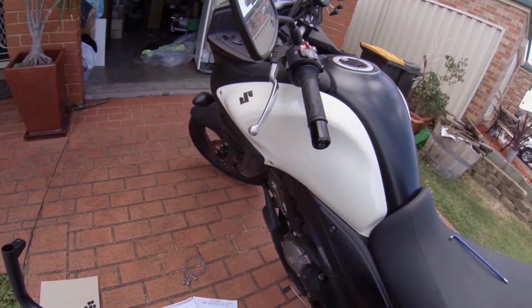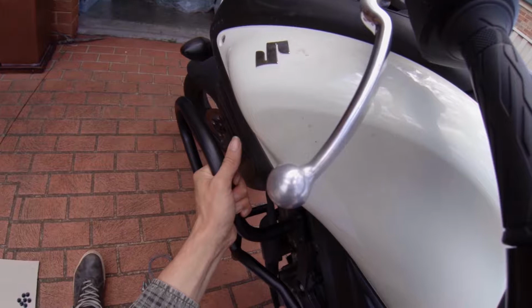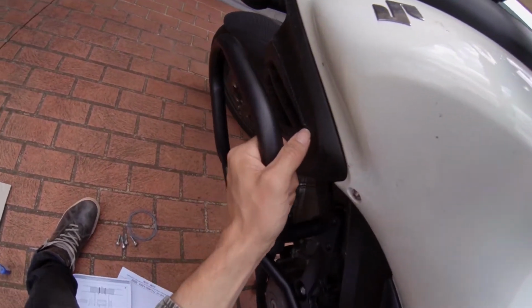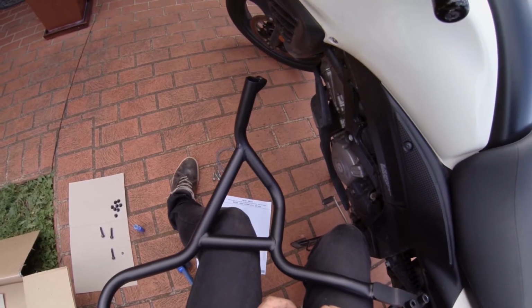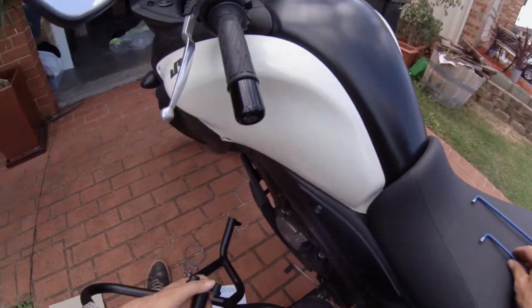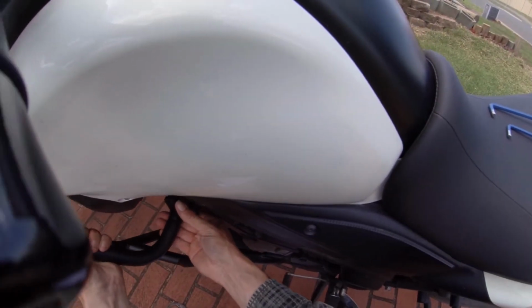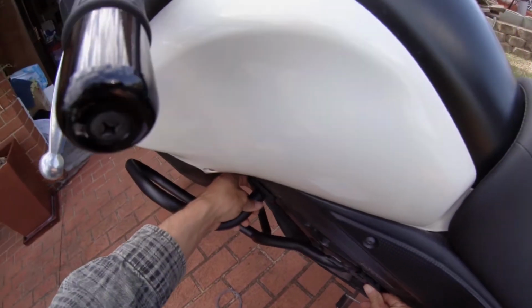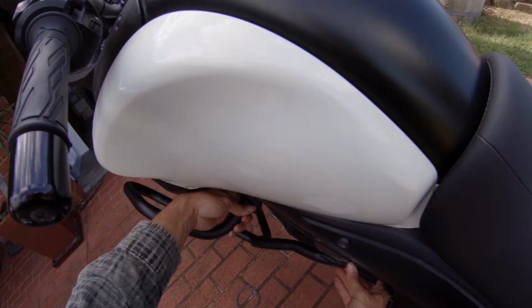Because you want everything to be rather tight so it doesn't actually vibrate, because that's one of the big issues people find, is that engine bars vibrate a lot. So did I just get the angle wrong? I did. This is a bit of an issue, isn't it? They should just have this done in the factory. If they did this in the factory, it would be a lot better. There's no dramas there. Alright, that should fit. Don't move.